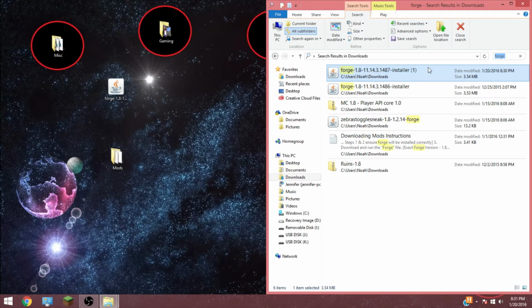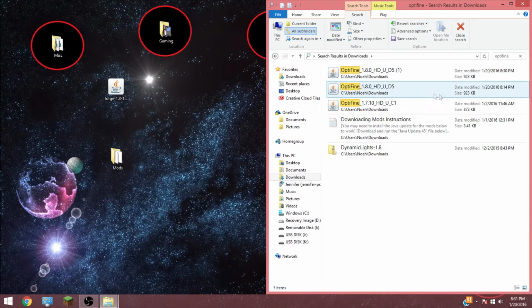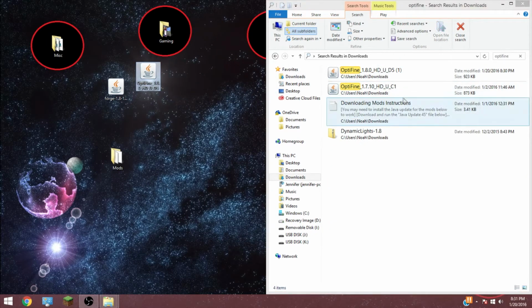Now we're going to grab Optifine. And I think it was the... Oh, I spelled it wrong. Optifine. It was the D5 version right here. So make sure it is that exact version, because if it's not, it's not going to work. I can promise you that. With Optifine, I promise you, you have to have this, okay?